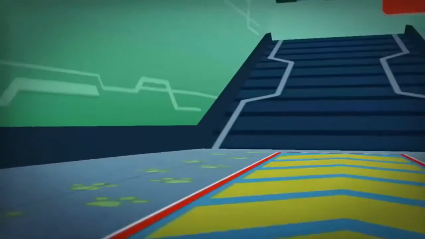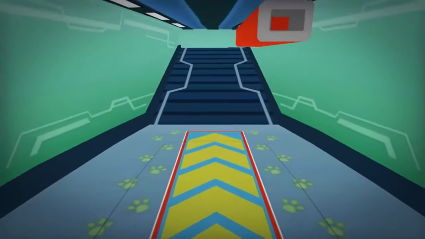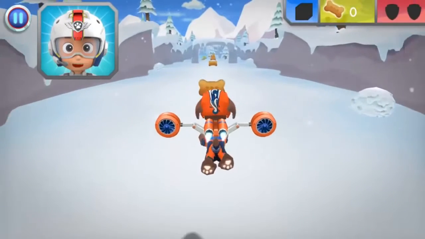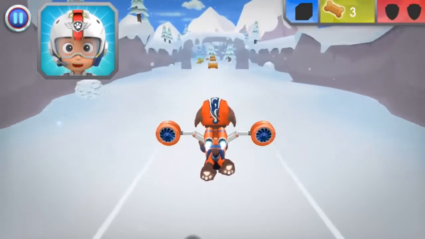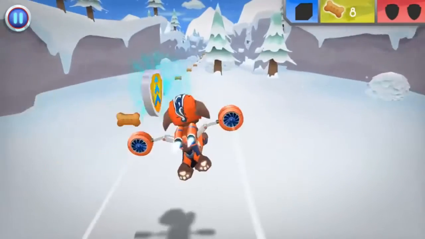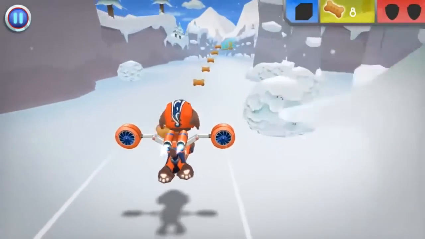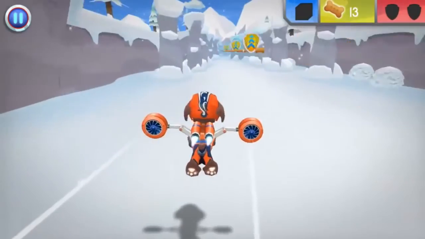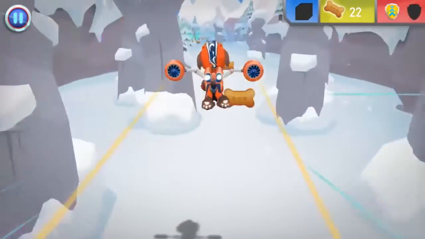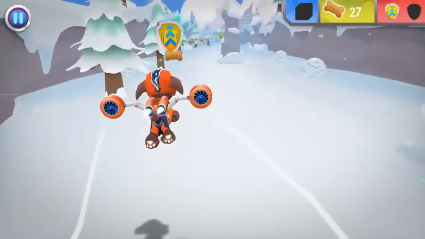Let's dive in! Test those flight skills, pups! Sky needs another ice block to build a wall. When you see an ice block, fly towards it to collect it. Let's dive in! Way to fly! Whoa! Nice! Speed boost! Tasty!